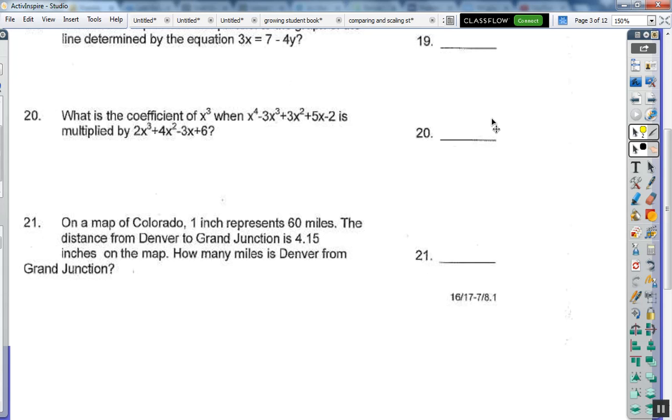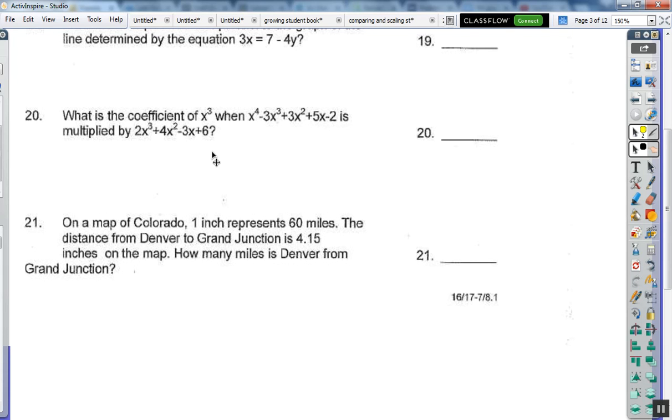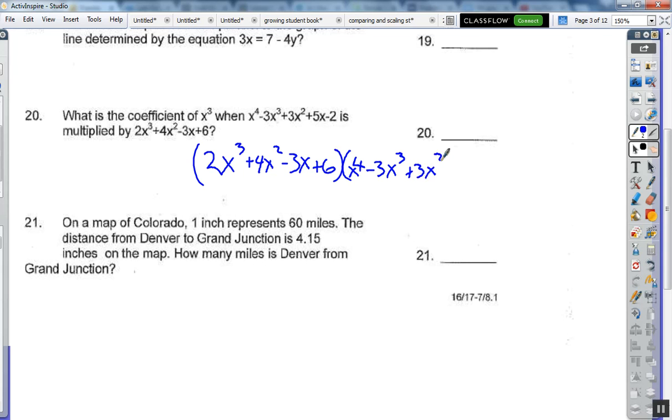Excuse me. We have a fruit roll that is 1 yard long and delicious. It weighs 0.75 ounces. How many ounces does a fruit roll 36 inches by 2x to the third plus 4x squared minus 3x plus 6 inches weigh? Express your answer as a fraction. All right, so we have 36 inches, and it weighs 0.75. And we want to know what a fruit roll 9 inches by x to the fourth minus 3x squared plus 5x minus 2 inches will weigh. Well, what do I do to 36 to get 9?